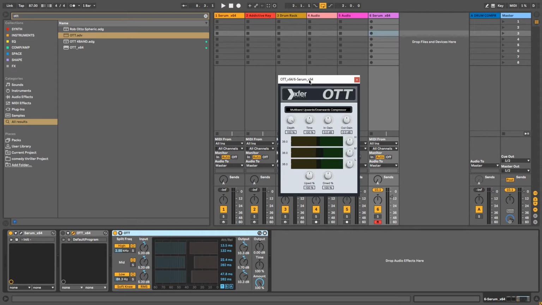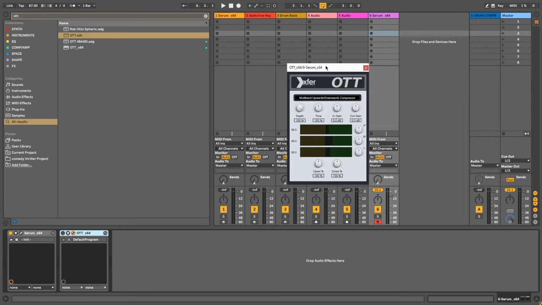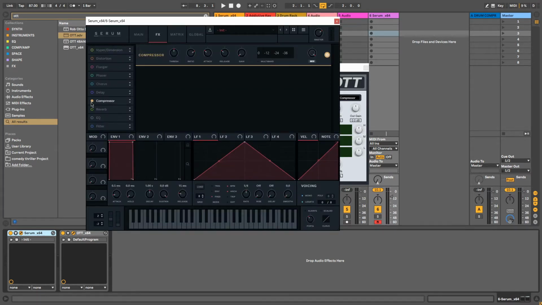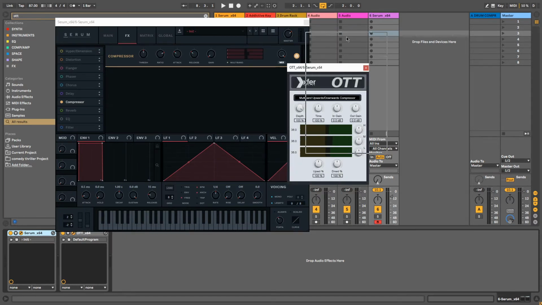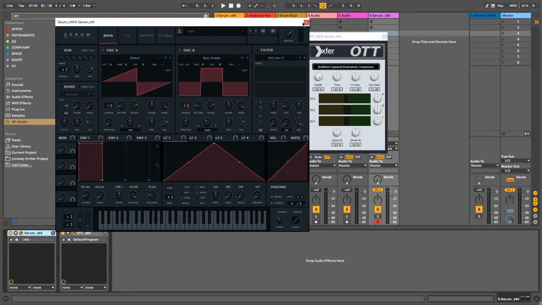I will go over what the knobs do in a second, but first I'm going to show you what this plugin sounds like. So I'm going to showcase this plugin and not the Ableton version, so you will have the exact same results as me. This plugin is also built into Serum. If you open Serum and you go to the FX tab, you can enable the compressor, enable the multiband compressor, and you have the exact same plugin right here, as you can see. But I'm going to showcase the standalone version of it.